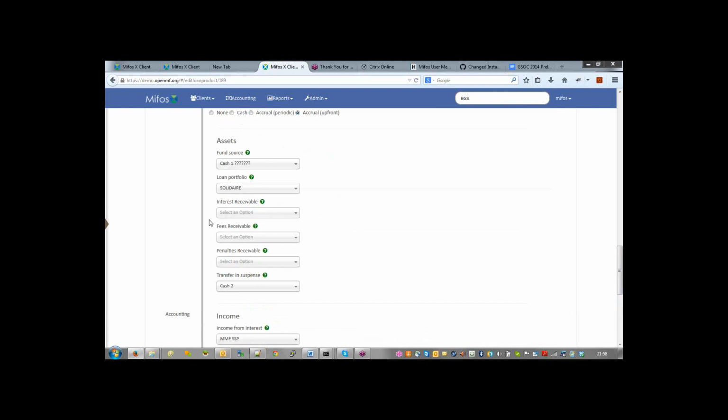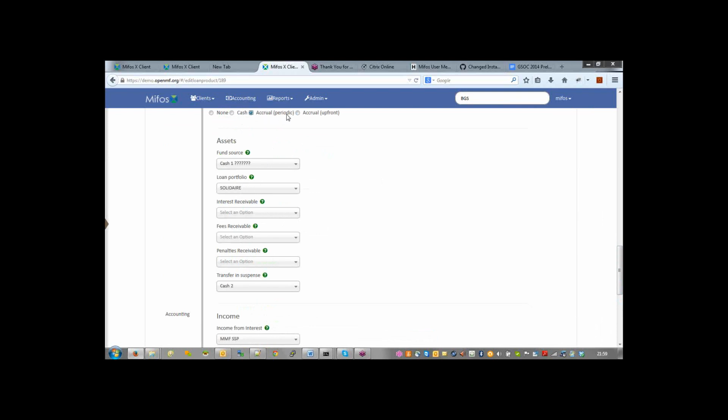But internally, the way the accounting entries are recorded are quite different from cash accounting, where first the income is shown as a receivable, and then when the cash is received, the cash account is debited and the receivable account is credited. Okay, so it is more in the internal accounting entries that the major change will be visible. In case of accrual accounting also, from the user interface perspective, there is not much difference. You would still record the interest receivable, fee receivable, penalties receivable.